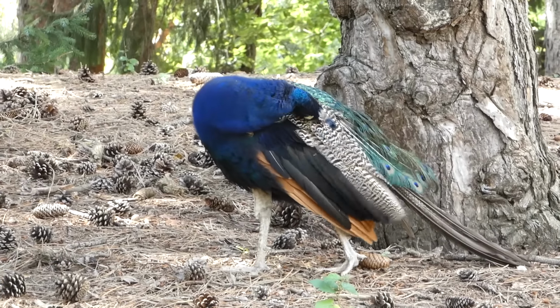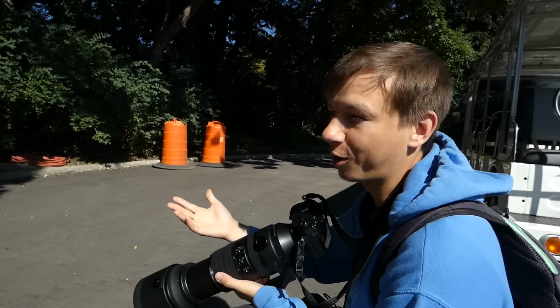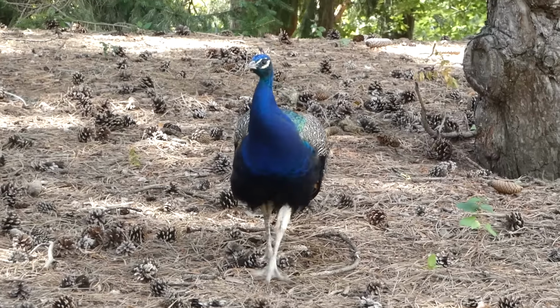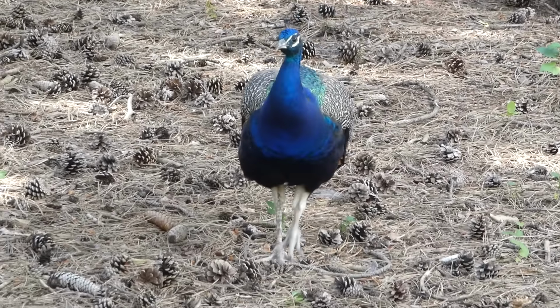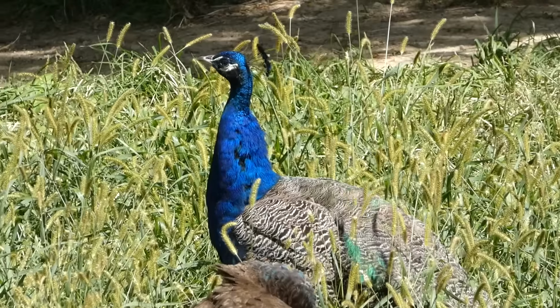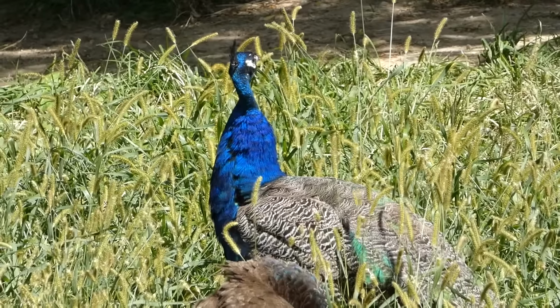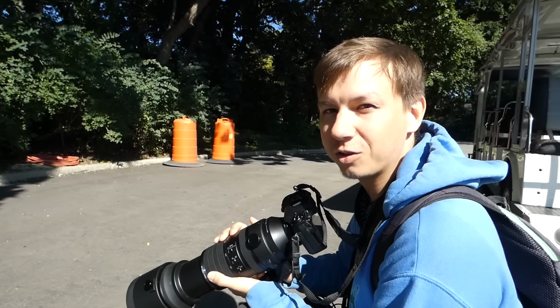They don't need a lot of care necessarily, and it adds an element of feeling like anything can happen at the zoo. If you're walking around and this beautiful bird just comes up to you, you're gonna be like, wow, anything can happen here at this place. This gorgeous bird just walked right up to me. So a lot of zoos have them. They're extravagant to look at, especially when you get to zoom up close on the eye and the face and all the colors. So really awesome bird we're able to see here at the zoo.